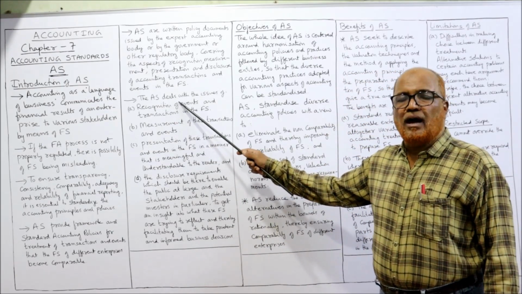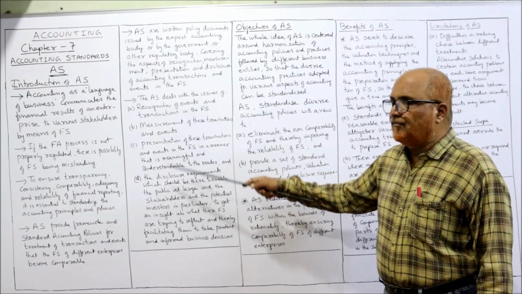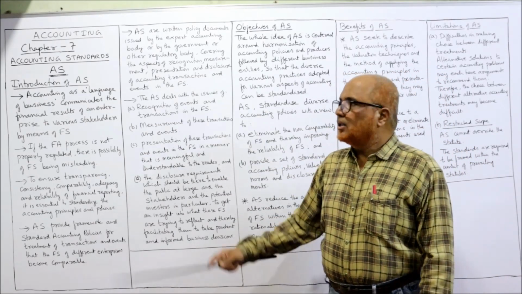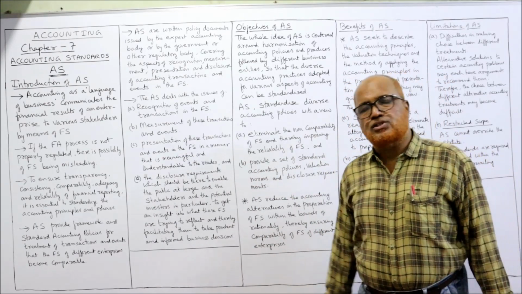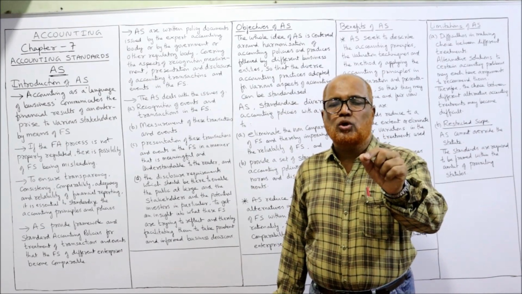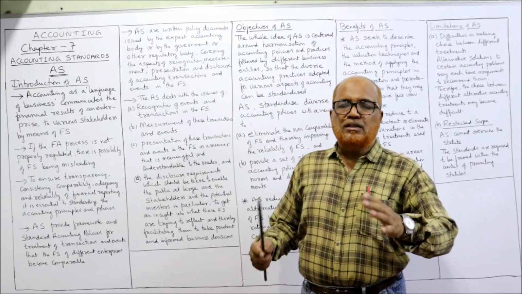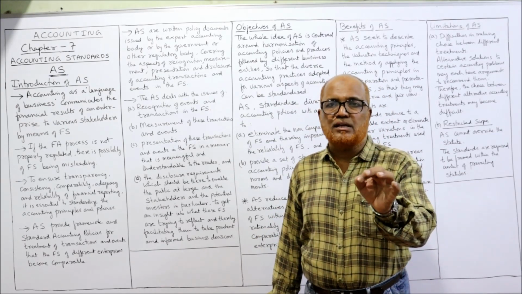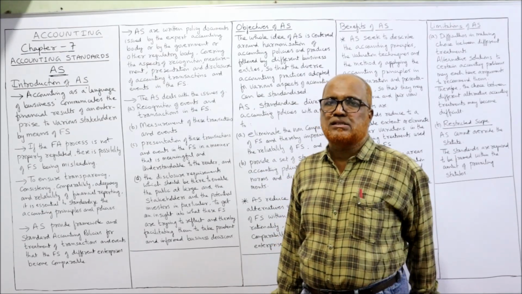Now, an accounting standard deals with the issues of, so here I have taken 4. The accounting standard will deal with 4 issues. The first issue is recognizing the events and transactions in the financial statements. So what are the events and transactions that should be recognized in the financial statements, either in the profit and loss account or in the balance sheet? Which item should be recognized? That is the first thing. That means the accounting standard deals with this.